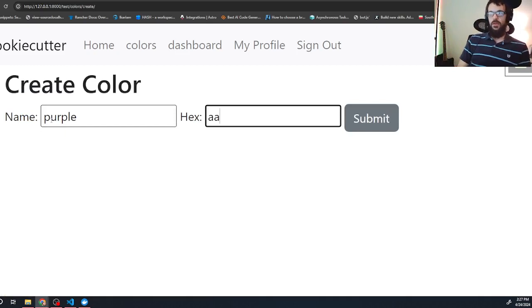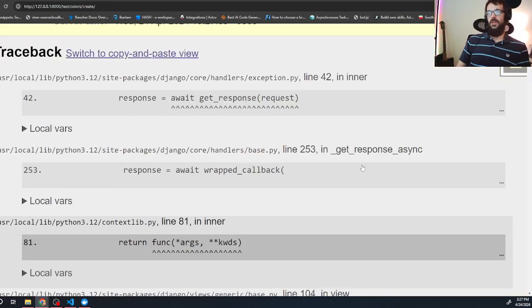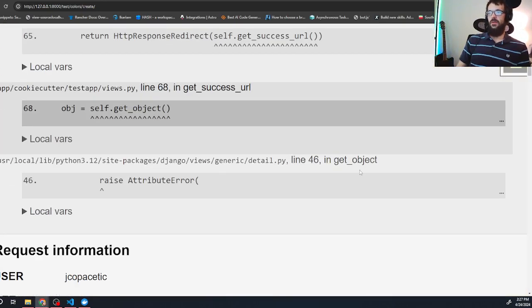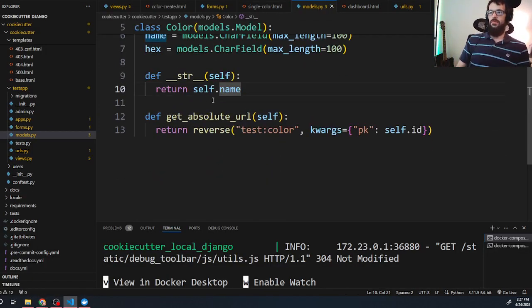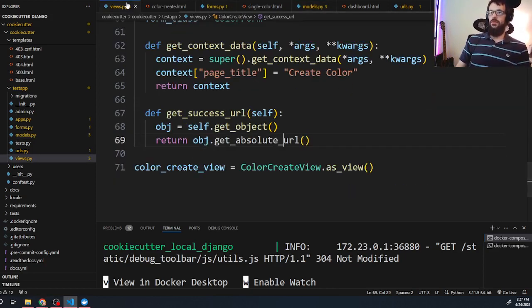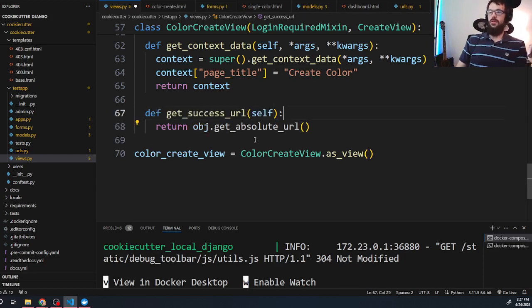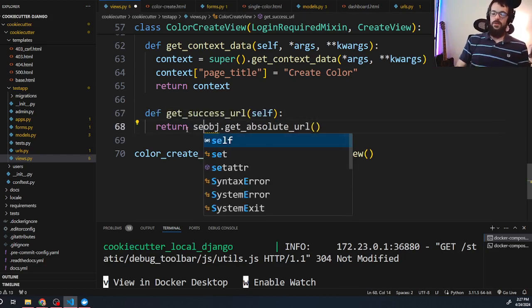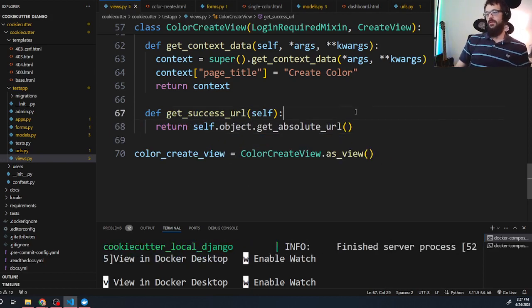Purple. AAFFAA. Generic detail view. Let's find out where that's happening. Views. All right, so right here, instead of doing this, let's just say self.object get absolute URL.